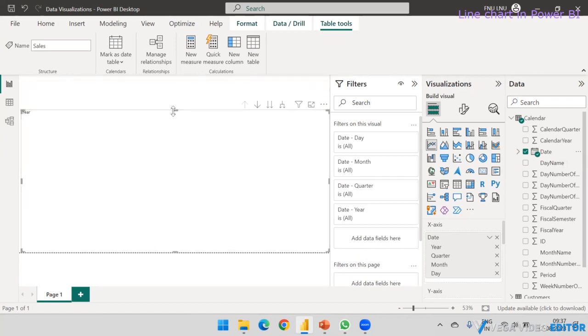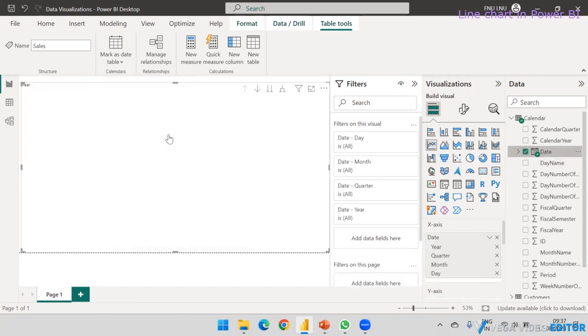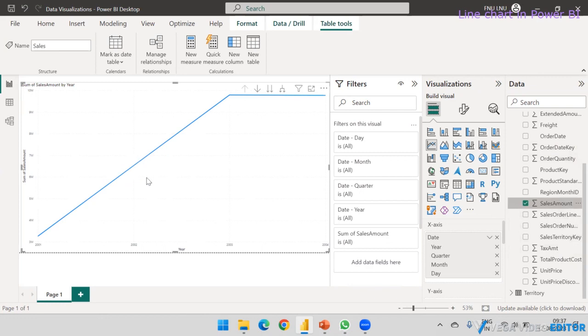You can do this even if you don't drag onto the x-axis. Instead, if you drag onto the chart, you can see that it automatically picked the period on the x-axis. Then obviously, since this is a line chart, your value columns, meaning the numerical column, will be automatically dropped onto the y-axis. So this is how it creates the chart.